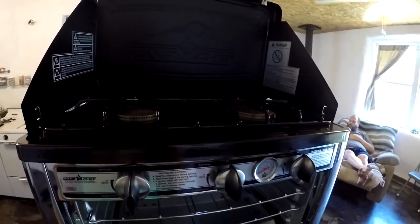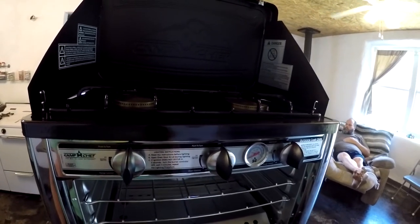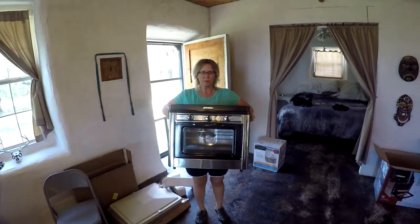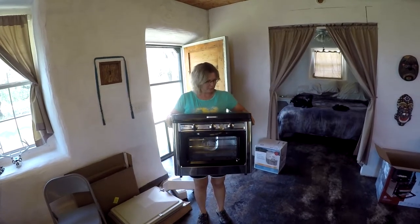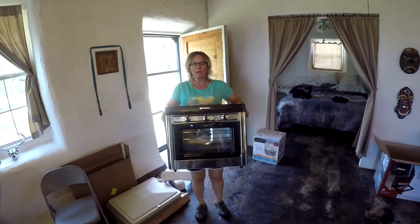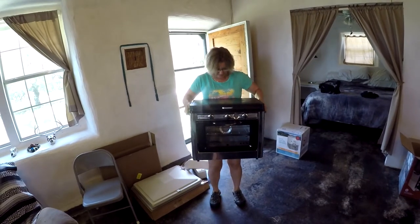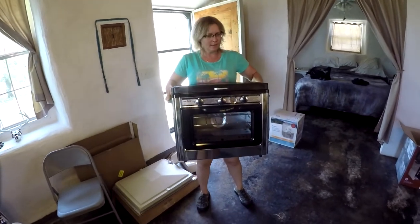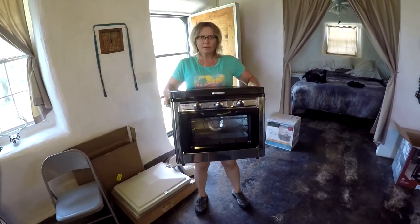We will be hooking this thing up as soon as we can and testing it out. I wouldn't want to have to carry this thing a super long distance, but it's manageable to be picked up and moved. But as you can see, this kind of gives an idea of the size. I'm 5'5", and there you go.